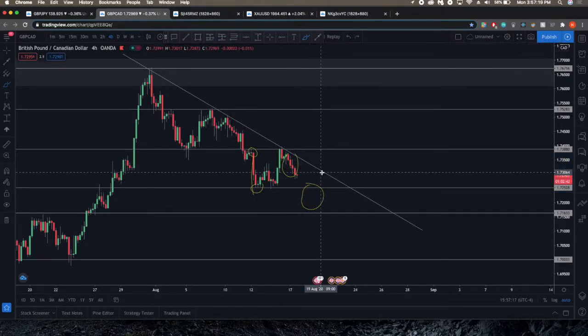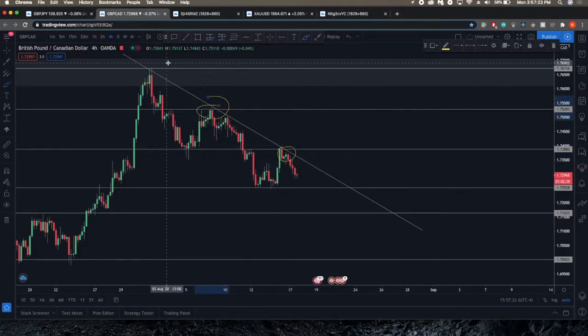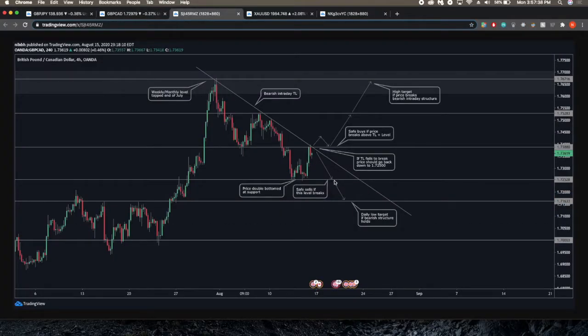And you see, lower high, lower high, lower high, lower high. So it's possible now that last time we made a lower high, we made a low in the week, right? Make a lower high. Maybe we can break this, make a new low right here. Like I said in the analysis, safe sells once this level breaks, right? Because now we've got a third reaction on the trend line.